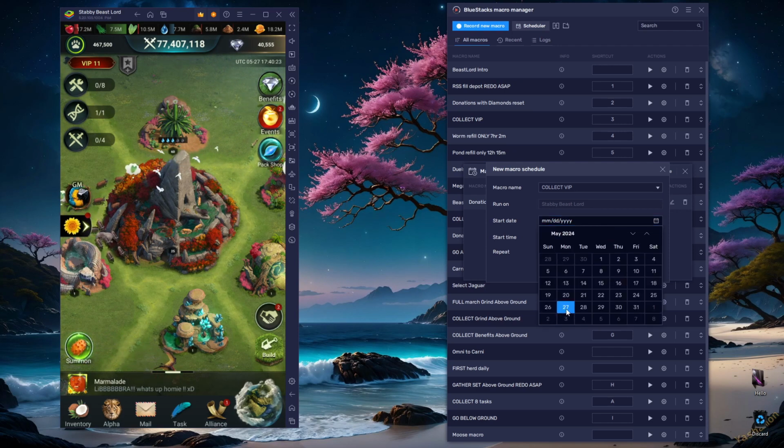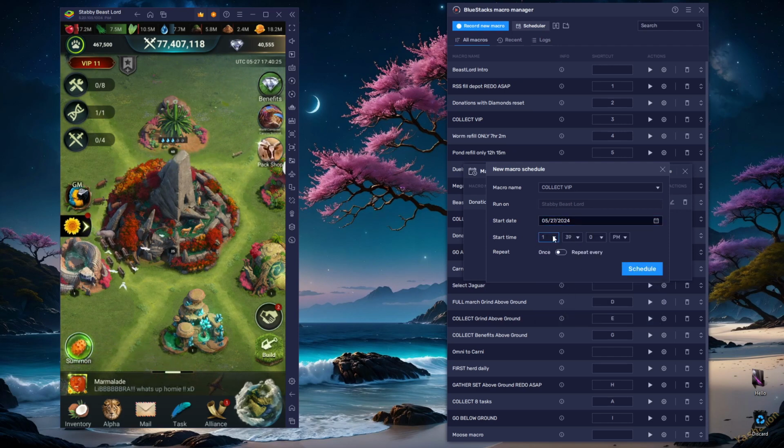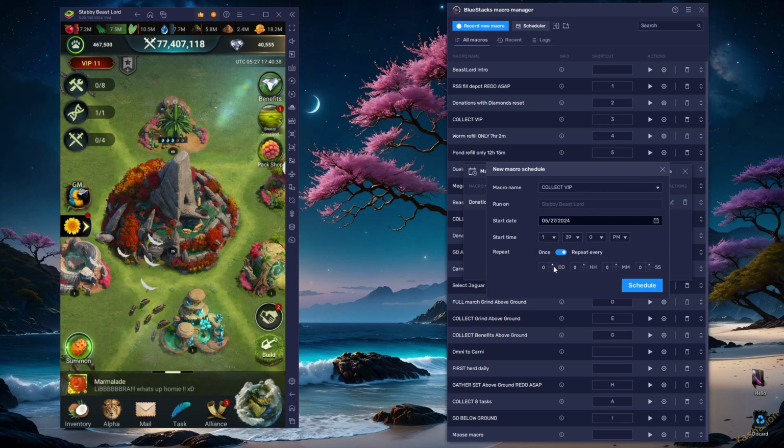So today's the 27th. So you select the date of... now I highly suggest you do all this in advance, at least a day in advance, so you can get everything set up, because it's wonky. We're going to repeat this every day, and it needs to go off. Okay, so let's get to the wonky stuff. Now I need this to go off at 8:03. Let's say 8:03 or 8:04.